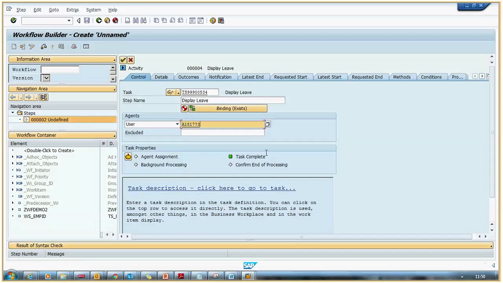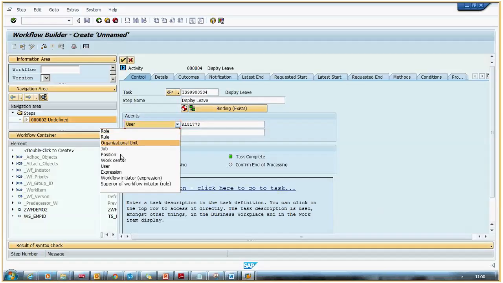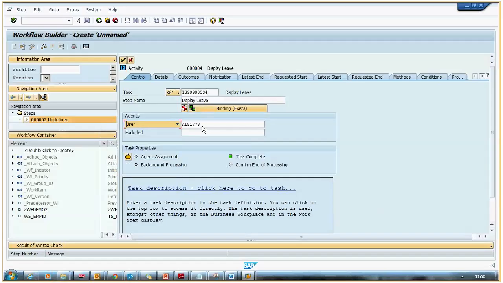A181 is my user, which I'm using just for demo purposes. These are the different options for agents: you can have a rule, org unit, job position, work center, or user. Right now I'm giving just a user and my username here. So I'll be the one who receives this particular work item in my inbox.